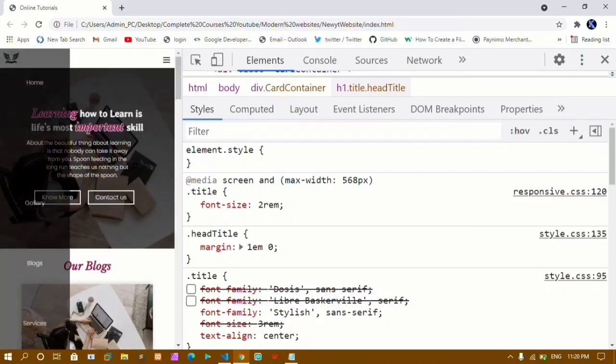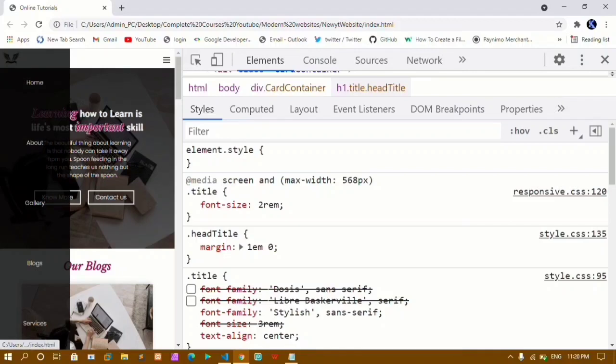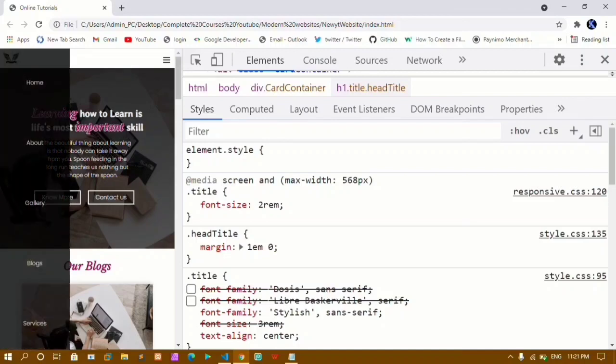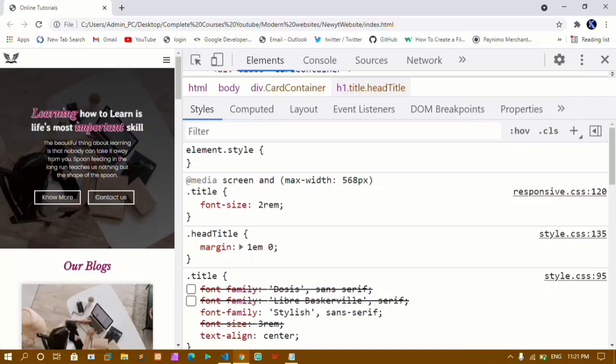Now you can see when I click on this hamburger, I am getting these list items: home, about, gallery, blogs and services. I have given this transparent, and the background is visible because of the transparency. Once I click, it goes. Once I click on this, it will come, and it has the opacity. I have given some transition, so it's coming like this. You can see the transition effect I'm having here.